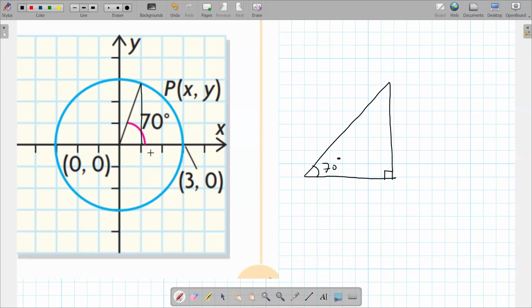And what do we know? We know the radius of the circle is 3. So if the radius of the circle is 3, which side length of this triangle is 3? BC? BC is 3? No, that's not the radius of the circle. AB would be 3, right? See, this is the radius, the radii, whatever, goes like this. It's like that. Yeah? See, it's AB, it's not BC. So that's going to be AB.